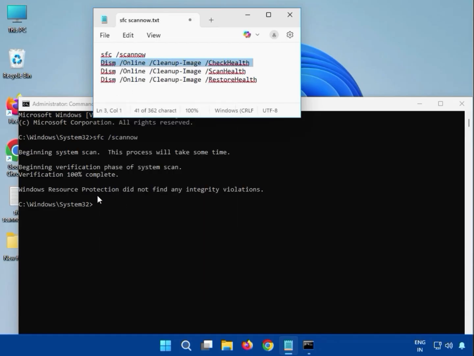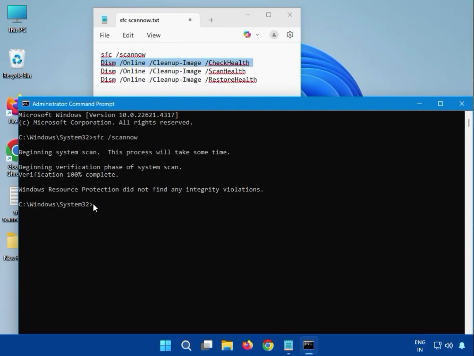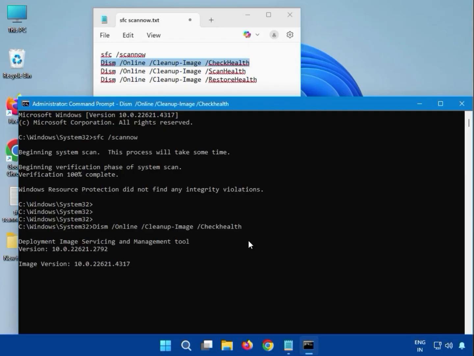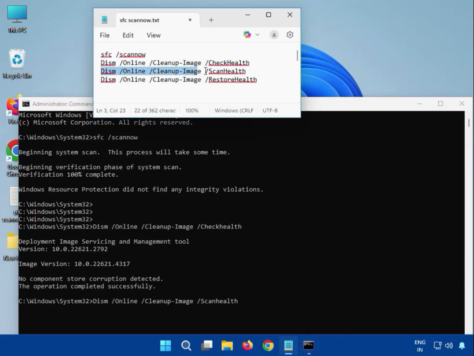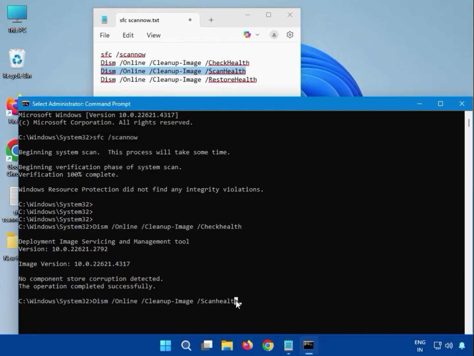You can copy it, but if it is not working, you have to enter it manually, like DISM space slash online, and then hit enter. Second command completed. Then next, the third one, scan health, and then again hit enter.